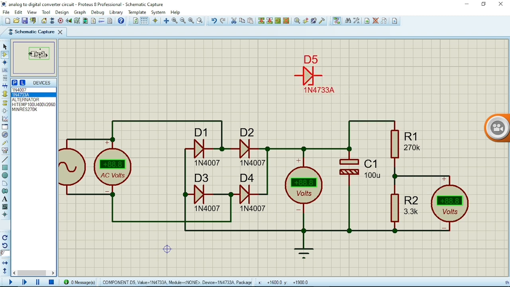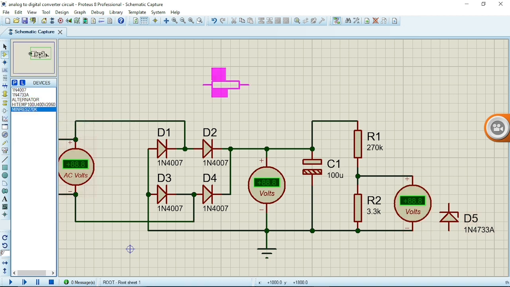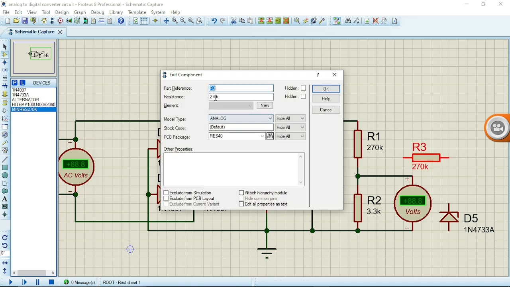So to use a Zener diode, no one actually uses a Zener diode like this. You have to limit the current that is entering the Zener diode so that it will not damage it. So I will come right here and use a resistor to limit the current that is entering my Zener diode. I'll use 1k, or you can use 10k, 4.7k, any resistor that you want to use.